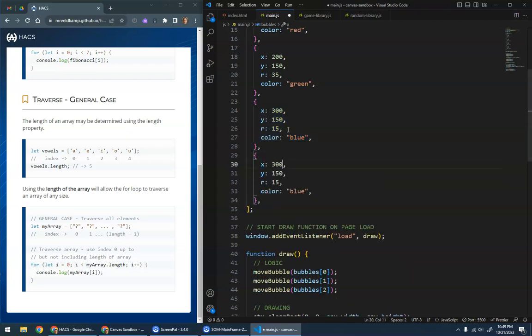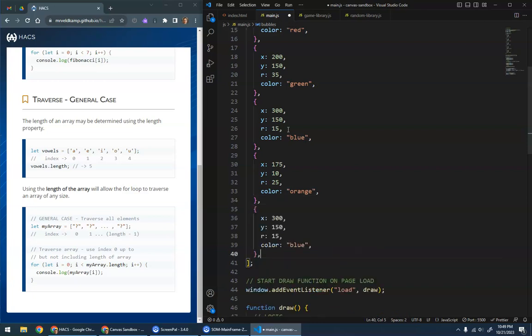And we can do, I don't know, 175, 100, radius of 25, color of orange maybe. Let's do one more here. How about 370, 250 with a radius of 10, a small one, and purple.